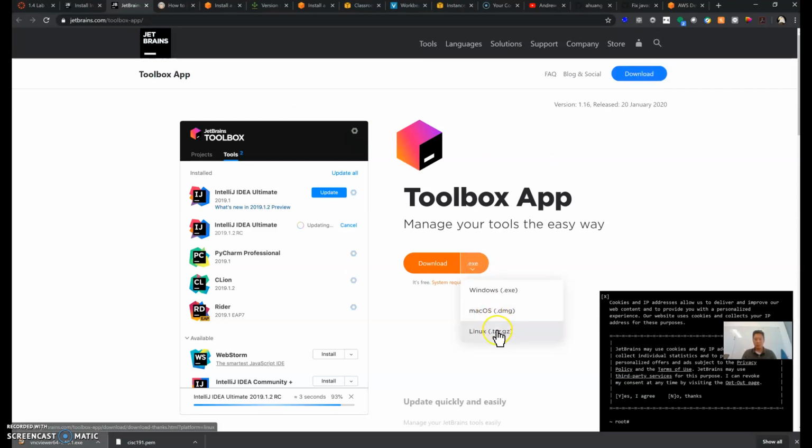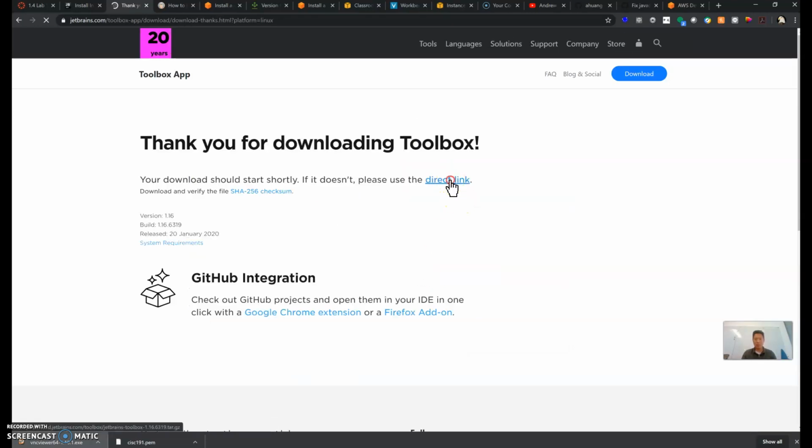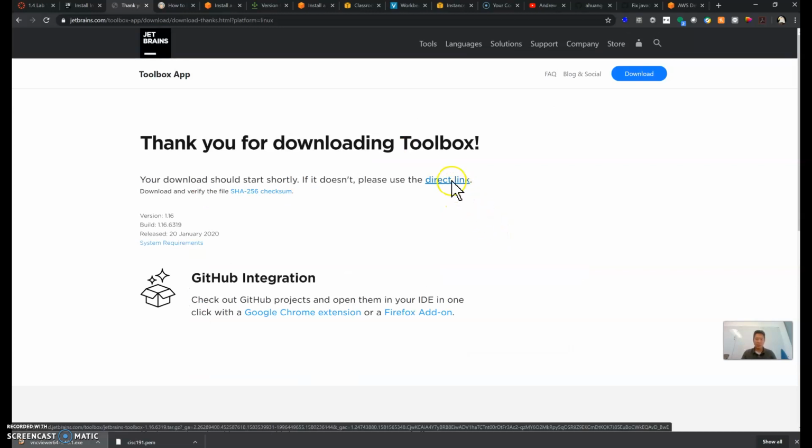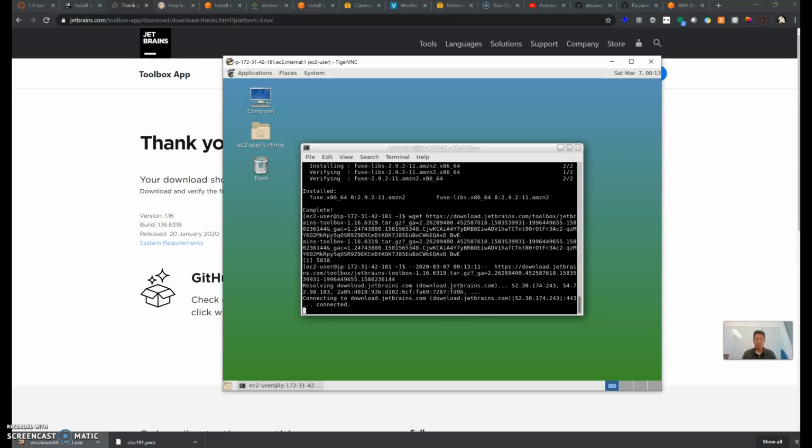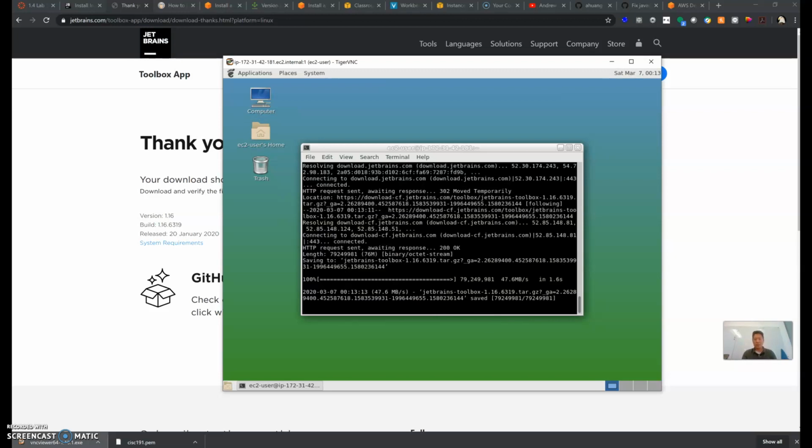And download the tar.gz. Don't copy this onto your desktop. Copy the link. Paste the link.